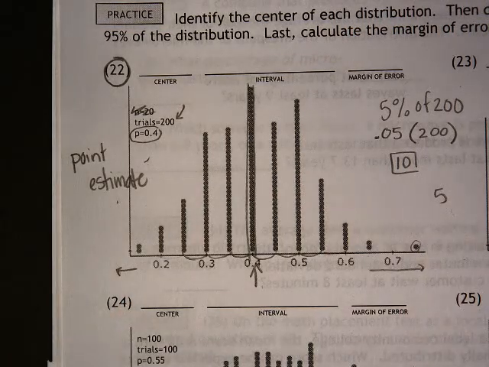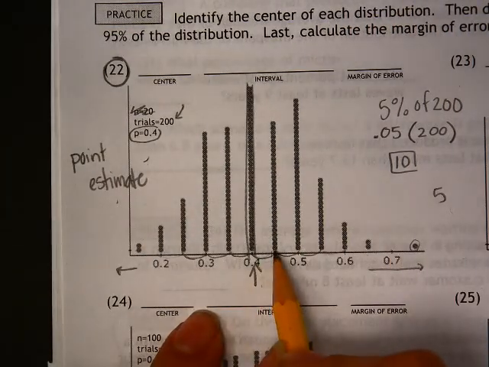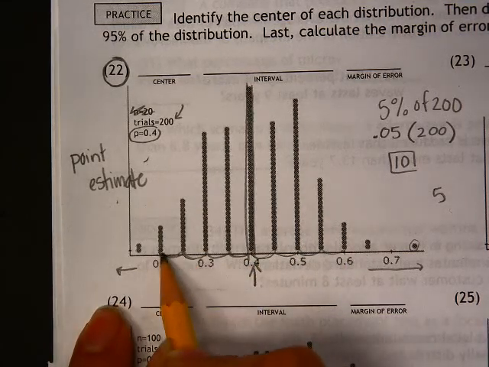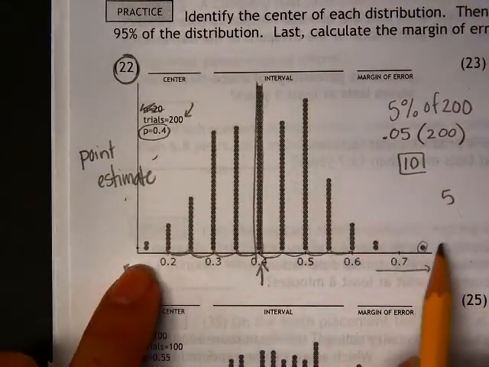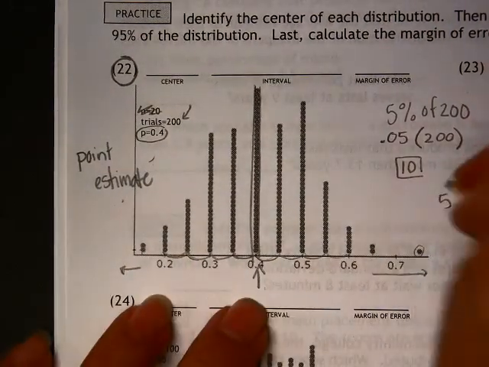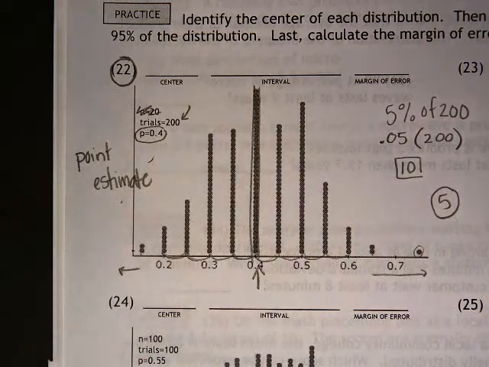Wait, did I count those right? 1, 2, 3, 4. 1, 2, 3, 4. Okay, so that, okay, yeah. So that would be 1, 2, 3, 4, 5. I have to get rid of more than that. I need to get a little closer to 10.